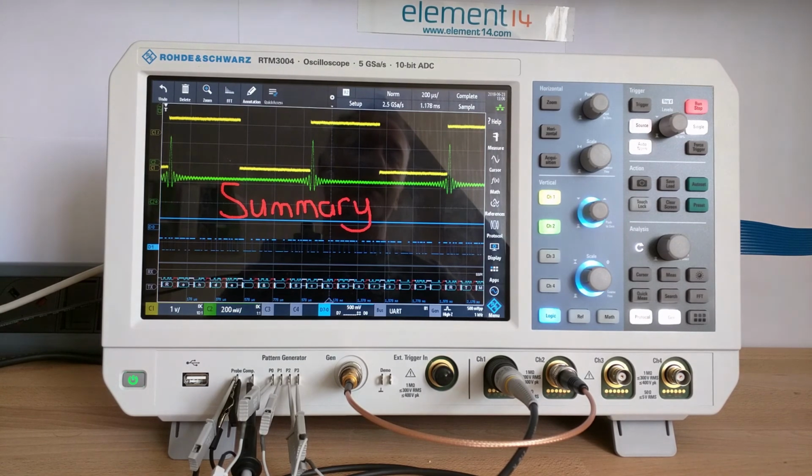The only downside, say, is it is expensive. Not just the base scope, which you kind of expect, but just all the bits and pieces, the individual decodes, the fact that you can't buy 8 channels of logic analyzer, you have to buy all 16, and all the accessories are very expensive. Even spare bits for your probes, I found were very expensive. So it is amazing. If your boss is buying it for you, I'd say definitely go for it.